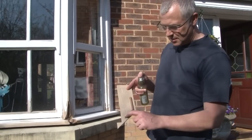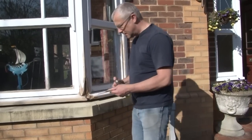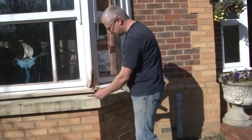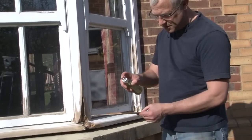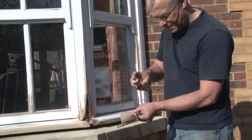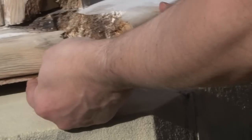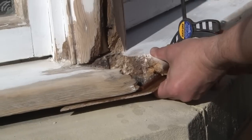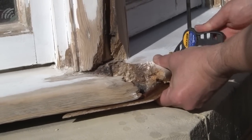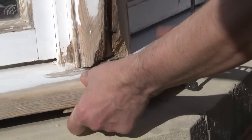Right, on to the next phase. I've made this template here with this little raised up bit, which is the same kind of dimension as the drip guard underneath here. What we're going to do is put that in place, but to stop the filler sticking, a bit of cooking oil. I'm going to squirt it on like this. Got to be fairly accurate with fitting of this thing. Here we go, look at that, beautiful. Fits there nicely. We get one of these clamps. I'll get another clamp in a minute and clamp it up there, and we're ready to start filling in.